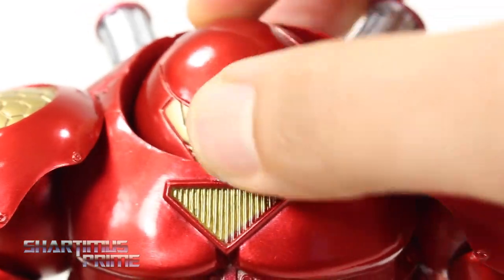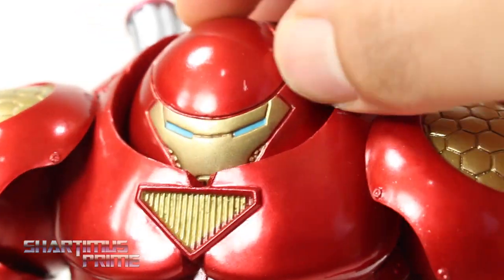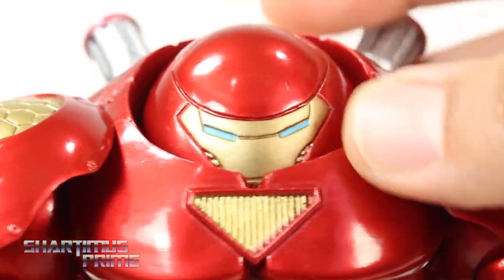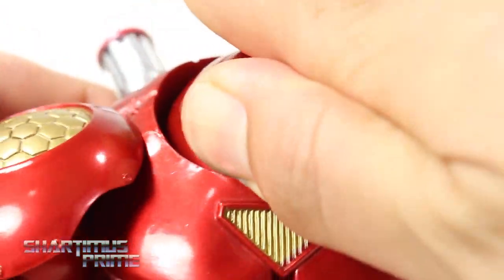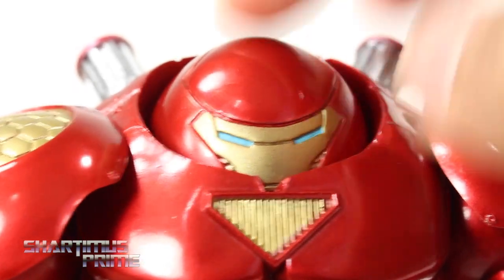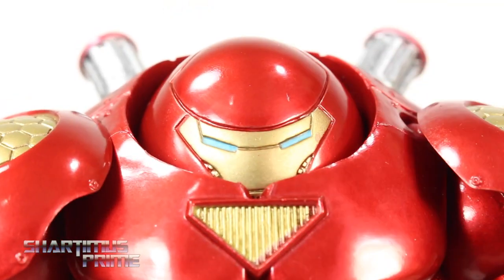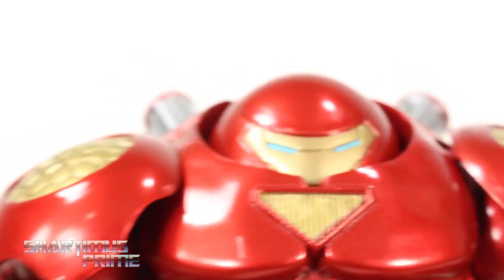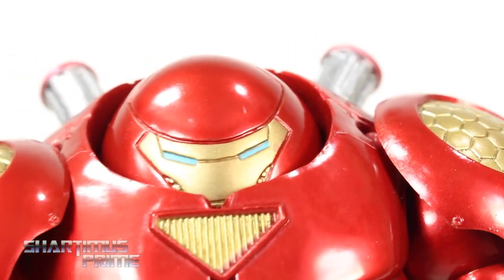Now this head is a little on the softer side, and I'm gonna talk about the articulation a little bit more, and I just scratched the forehead right now, damn it. But you're supposed to squeeze and turn this side to side, and it's a very stiff joint, but it does rotate over here, and I was hoping I could demonstrate that right now, but it's just not working well for me, so I'm probably gonna have to use a hairdryer to turn that head side to side again.